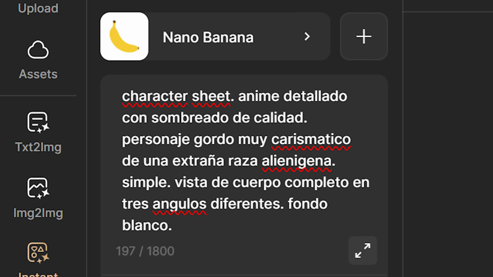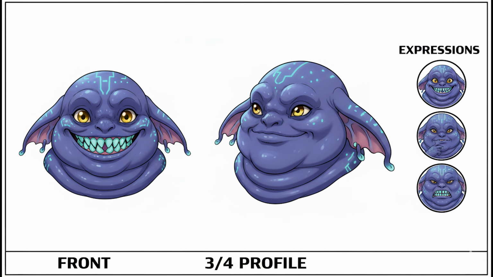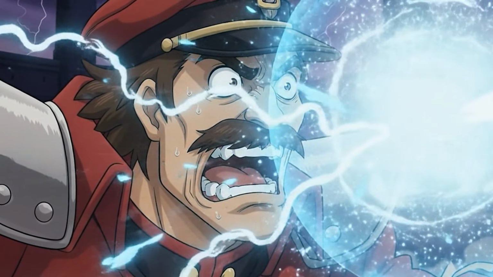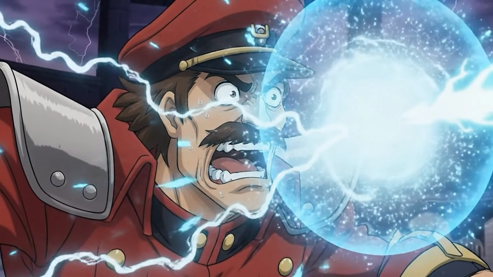In the prompt, include all the essential details: hairstyle and color, clothing design, skin tone, body type, art style, and any accessories that define the character. Double-check that everything matches. The face looks the same, the colors are consistent, and the outfit doesn't change. These images will be the foundation for all the poses and shots we create later.